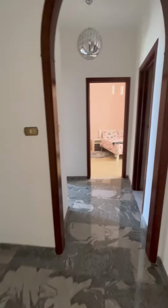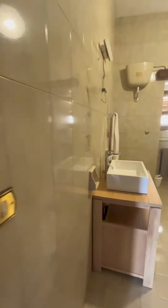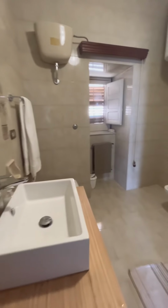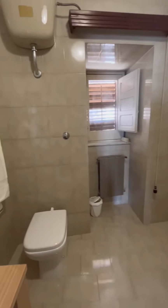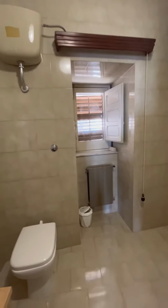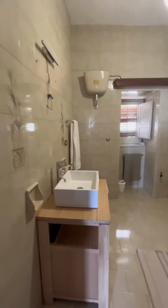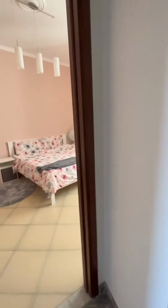Now, going into the main bathroom, there's 4 bathrooms, including the one in my mom's room. I changed the bathtub out to a shower and replaced the toilet, the bidet, and the vanity. The hot water heater stayed, and so did the tank above. Yeah, I know it's really beige, but I kept all the tiles. I wanted to keep the character as much as I can. I really like the tiles in the shower, the design on it. I'll add some pops of color somehow. I love the bench seat there, and then the cutout for shampoo and other lotions and stuff. But I'm really happy with this bathroom. I do need to get a mirror, and that's part of the decorating.